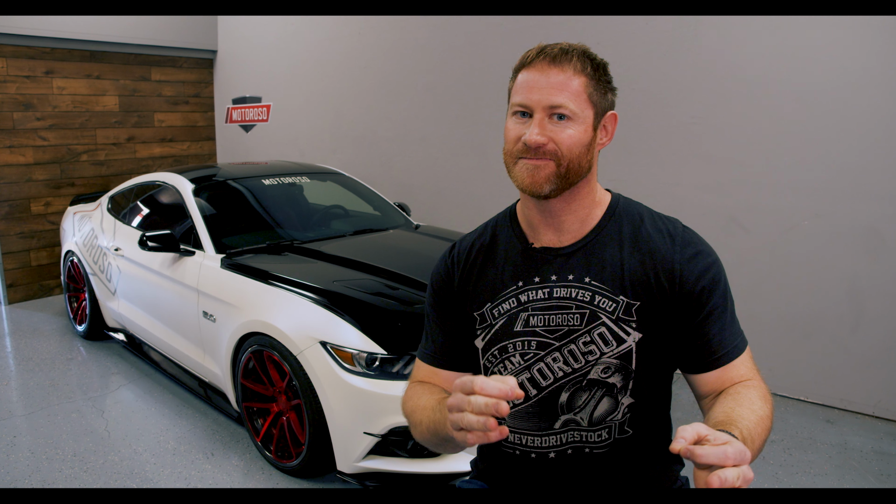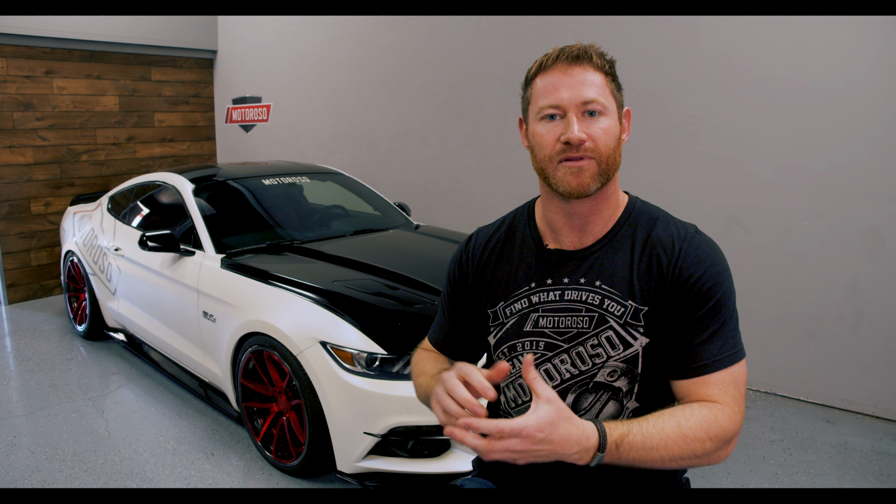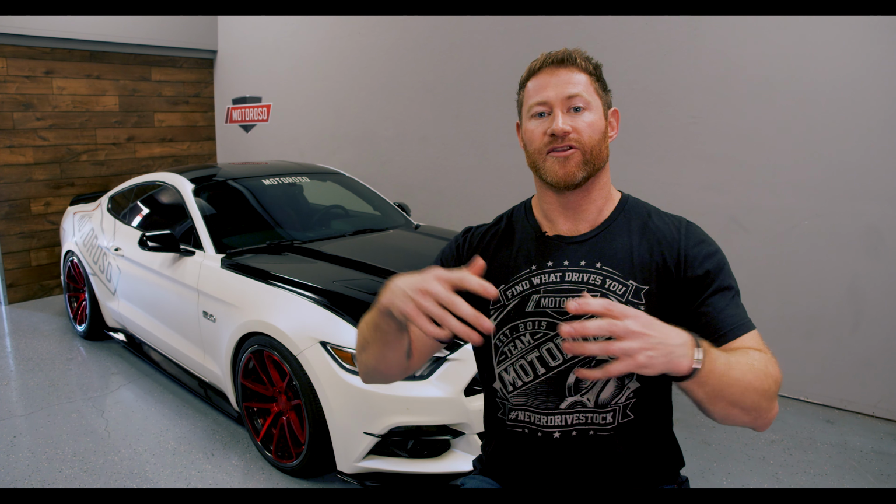It's also going to get really interesting when you talk about forced induction. And the word on the street is that the Z06 will be twin turbocharged instead of supercharged like the previous versions of the Z06. And that has a lot to do with the fact that it's now that mid-engine placement and space is at a little bit more of a premium. Now, the Z06 is at least 18 to 24 months out.